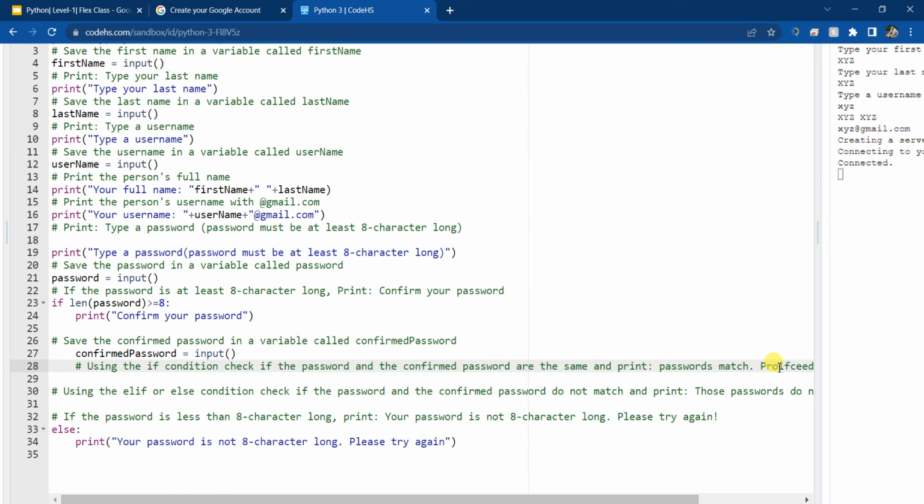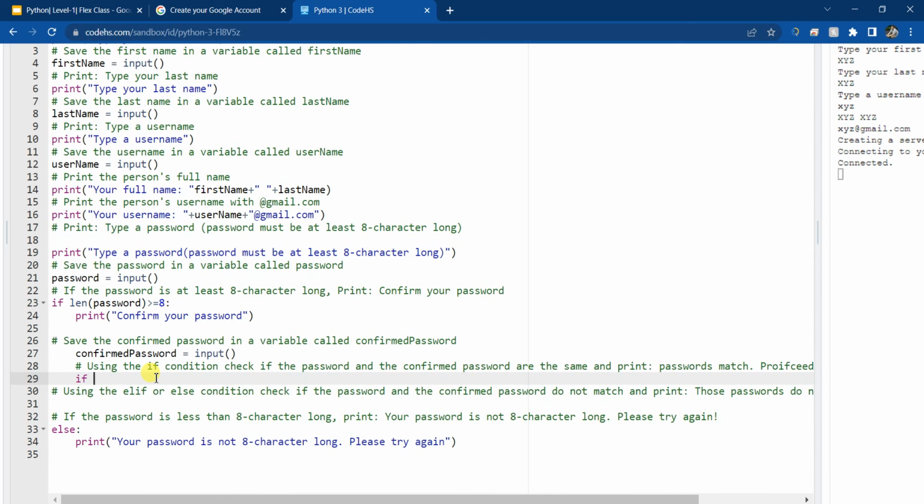So we're going to write an if condition. Now again, be careful, this if must be inside this if, because this is where you are checking if they are typing at least 8 characters. So this if will only work if you do type 8 characters. If you don't type 8 characters, that means it's gonna go here, and that's it.